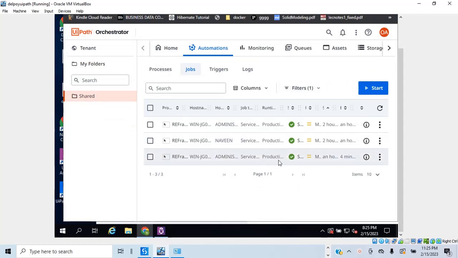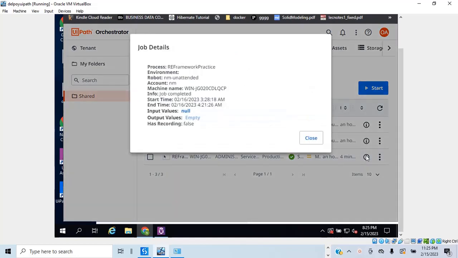So looks like our job has ended, and now let's go and check how much time it has taken. So it's the third one, and it just now completed 4 minutes back. And let's go and check how much time it took. So it starts 3:28, 4:28. So if you can see, that is just close to an hour, like 53 minutes something.